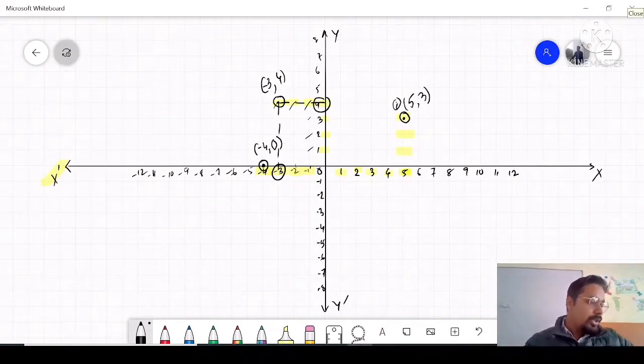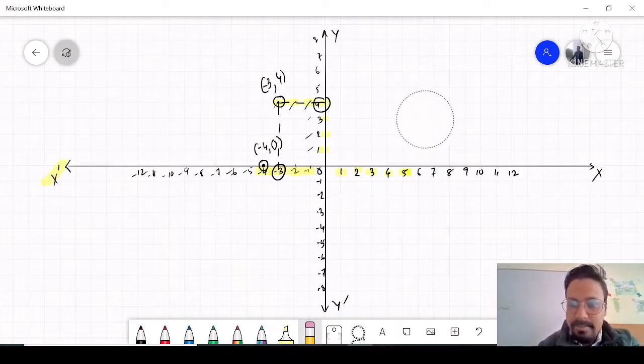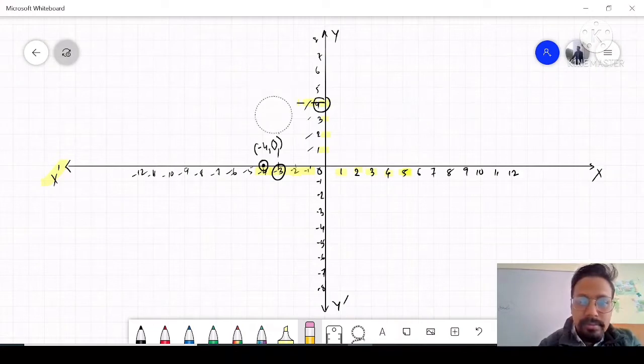Okay, so likewise we can do the others. I have done 3 points. Let us move on to something else. Let's move on to question number 2. So whatever we have done here, let us erase this. We will use the same coordinates. Okay, I hope it is still visible.